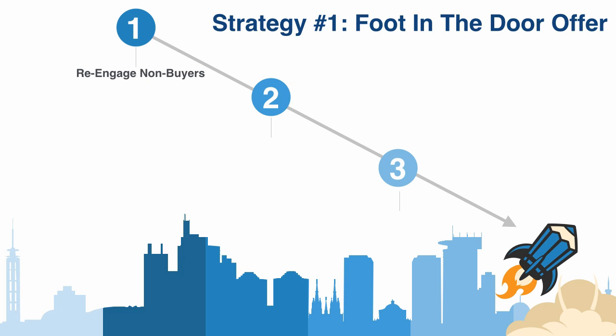And there's a whole bunch of different ways to do this with surveys and all kinds of different things to figure this stuff out. But that's the first thing, is just re-engaging them, figuring out what they want. Number two is coming up with what we call a mafia offer, okay? This is the actual offer that you're going to give them, right? It's easy for you to give to them. It's a very, very easy way for them to do business with you for the first time.